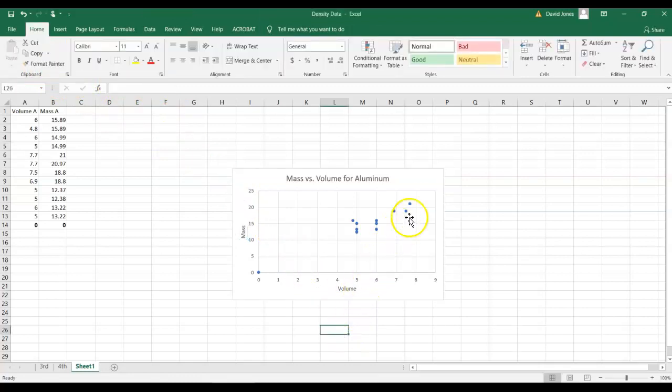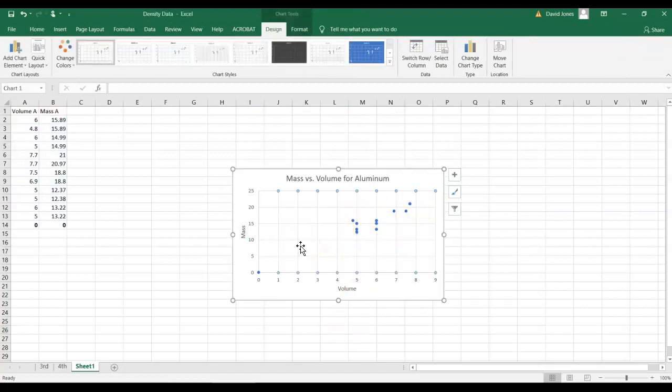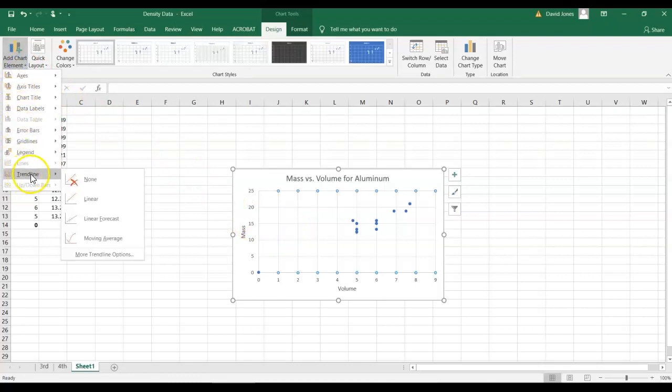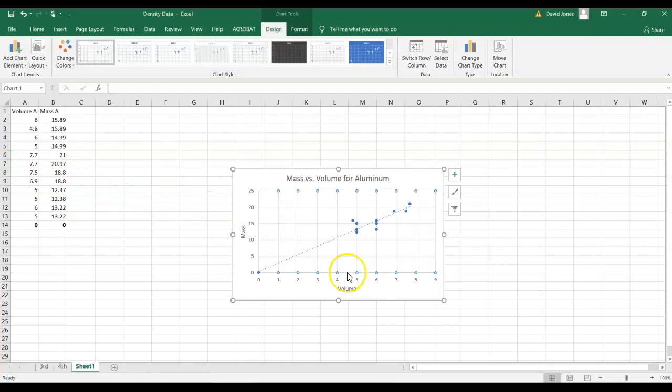What I really want is a straight line correlation of all these points, and that's the key to the whole thing. So I'm going to show you that. I've clicked on the chart again, add chart element, trend line, and I want a linear trend line. So I'm going to click on that. This now gives me a linear trend line. I'm not sure why it suddenly highlighted all these things up here, but I'm not really interested in that. And that's nice. I've got a trend line, but I'd like to know what its equation is.